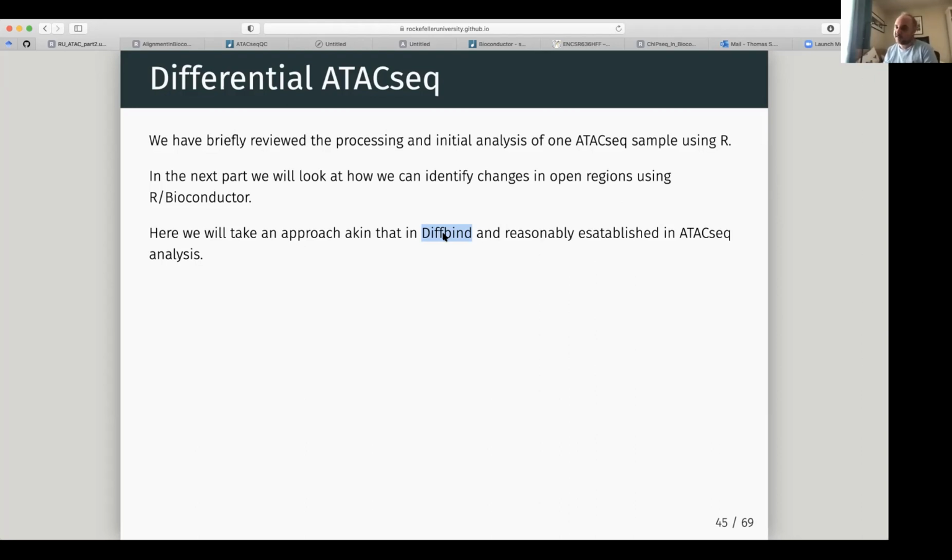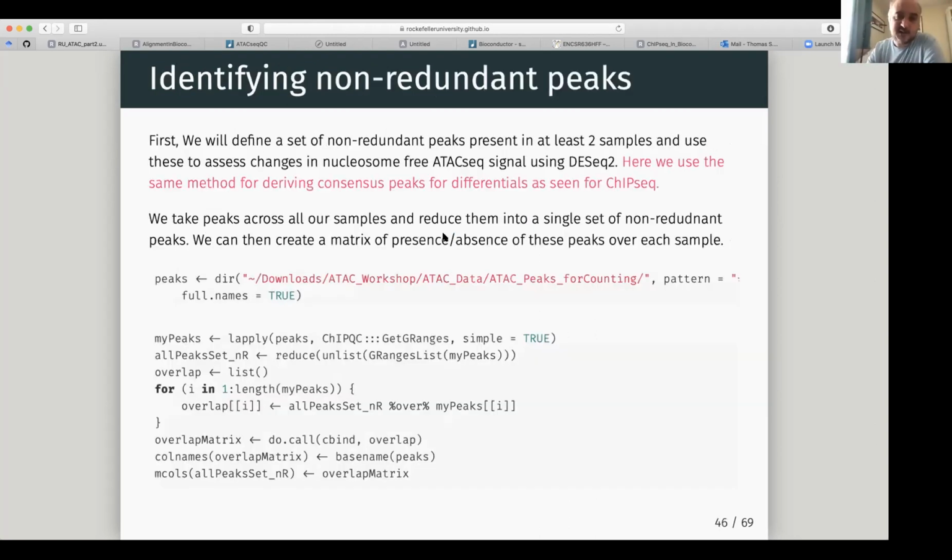There is one thing I didn't quite like in DiffBind, and that is the way it defines its consensus set. But I think you can now jig this in DiffBind yourself. So we're going to show you all the details. But for this and for the ChIP-seq, if you're interested, you should go look at DiffBind as well. DiffBind starts at BAMs and peaks and does all the counting and everything for you. I feel personally it's nice to have a little bit more control.